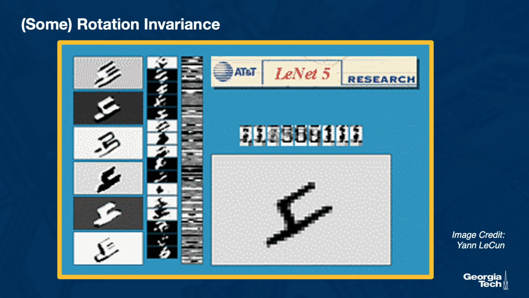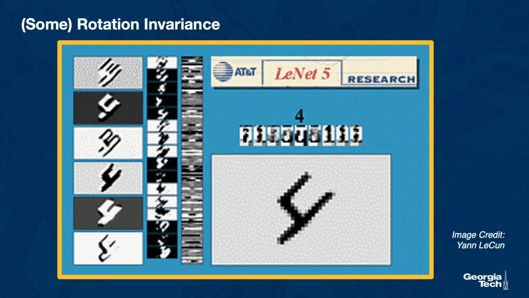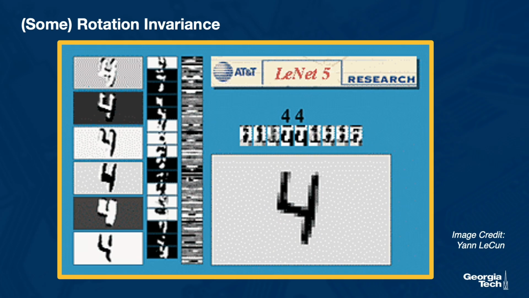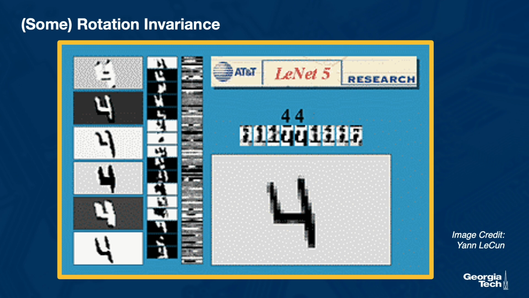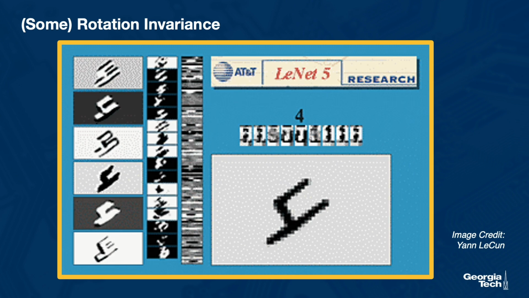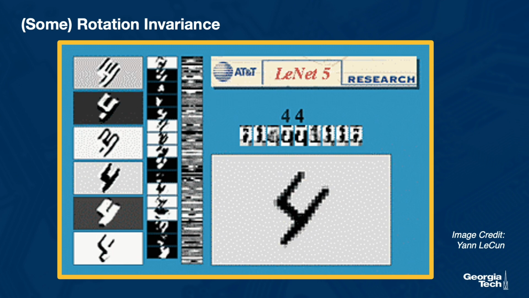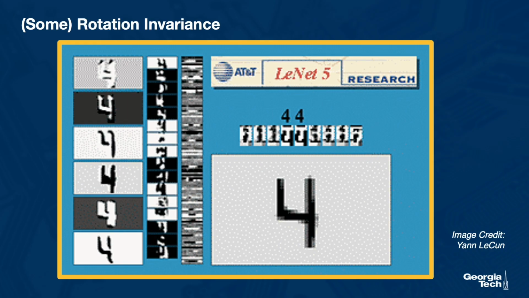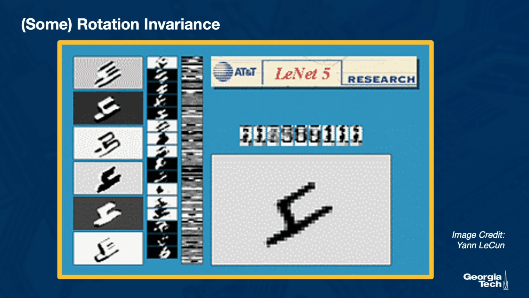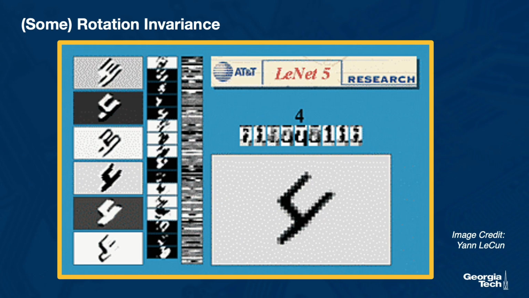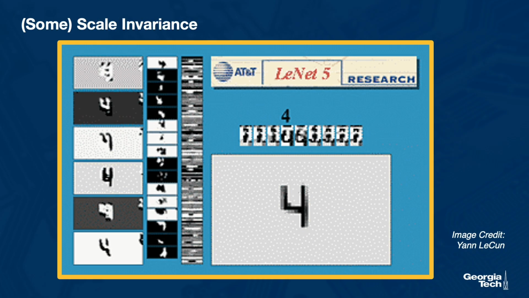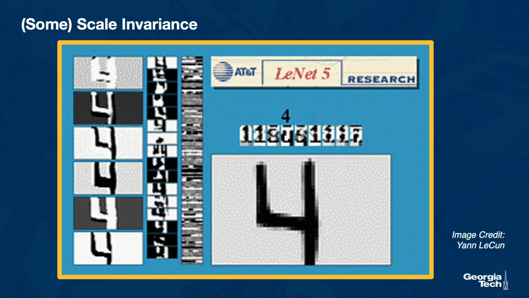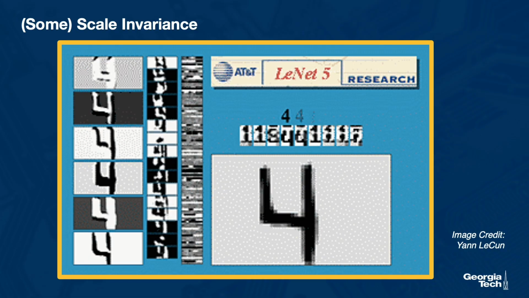Again, this is not as strong as the translation invariance, and you can try to enforce this a little bit more by adding rotated digits inside the training set as well in a data augmentation form. But here you could see that there's some rotation that the network is invariant to, and at some point, if you rotate it too much, then it stops predicting that it's a 4. This is, for example, likely because the convolution kernels might detect edges of particular orientations, and obviously those orientations change as you rotate the image. We can also have some form of scale invariance where making the digit smaller or larger still results in the network predicting 4s, which is what it's printing on the top.